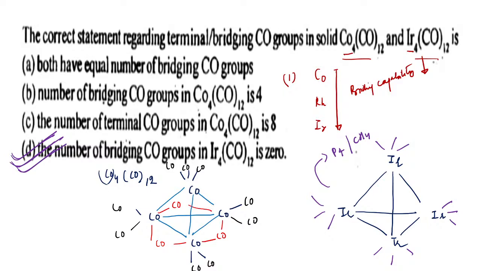Yes, okay, yes, definitely, Ashutosh. That is also the correct way. You can calculate the number of metal-metal bonds, and according to that, you can draw the structure. Okay, that is also the correct way. This is how we can find out or deduce the structure. Okay, now let's go to the next question.